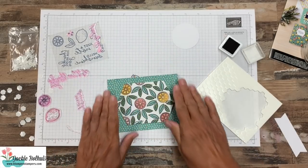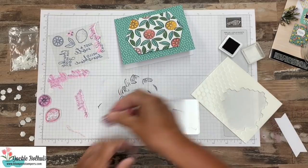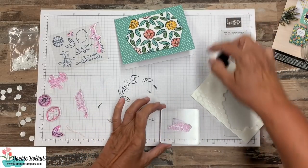Now remember, in this kit, you get to make 3 of each one of the cards. So it's 15 cards total. So let's do that. And this one, we're going to do the just a note again.